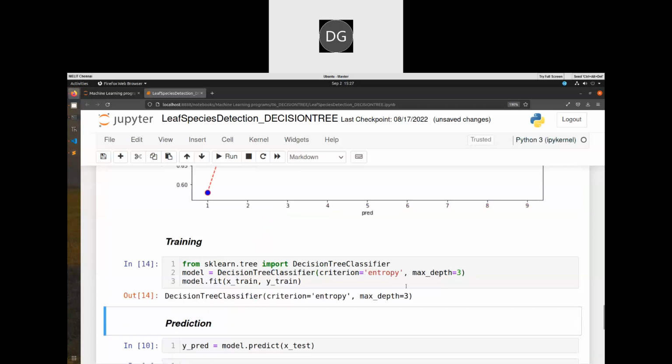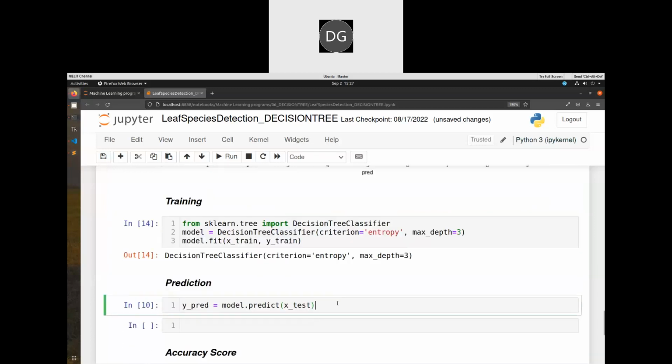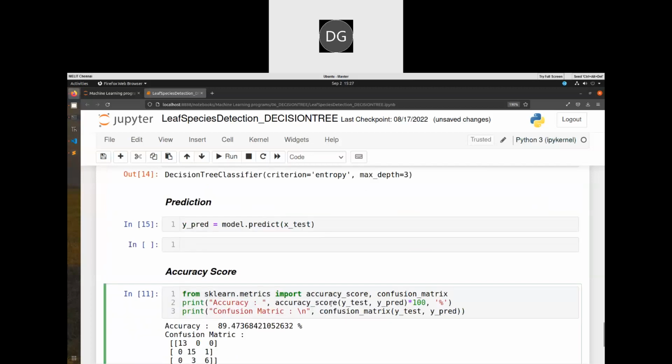So my model has been changed. Now I'm going to predict again. Now if I check my accuracy, you can see 97.36. That much accuracy I have gained in this decision tree algorithm.